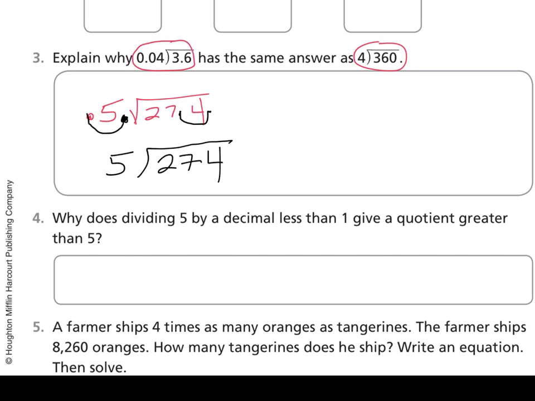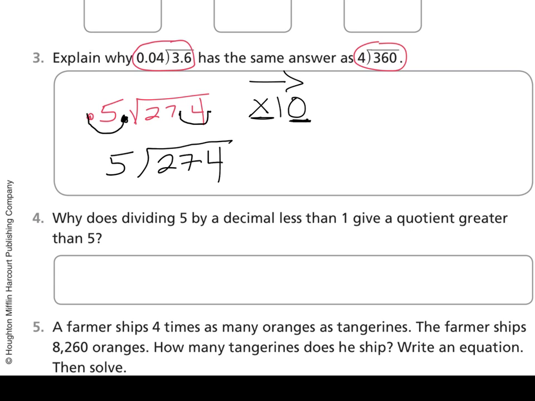We've seen this before. We know that when we move the decimal one time to the right, as we did on the divisor, anytime you move a decimal one time to the right, what you're really doing is multiplying by 10. That has 1 zero. You're multiplying, that means you're going to move the decimal to the right to make the number larger. And we're moving it one time, which is the equivalent of 10.